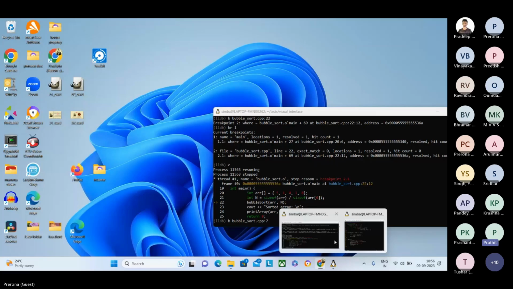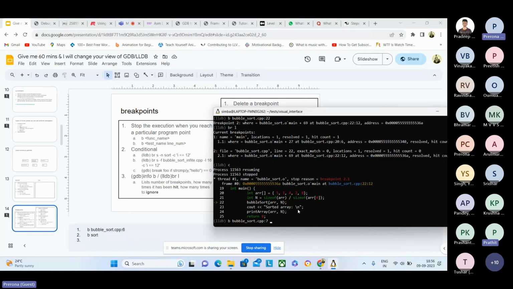Hey, sorry, I have a question. This file base that you mentioned, can we use this to put breakpoints in multiple files? Like we'd use headers and link other files as well, so can we use this for that as well? Whatever I'm showing right now, yes, exactly. That's the point I was trying to highlight.